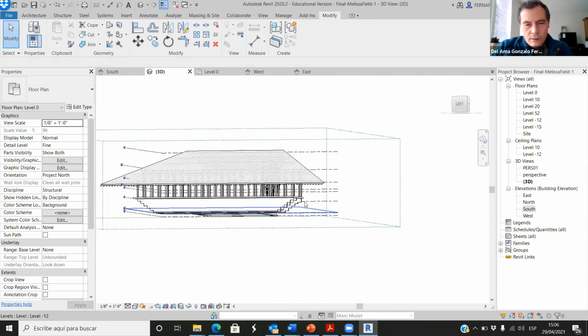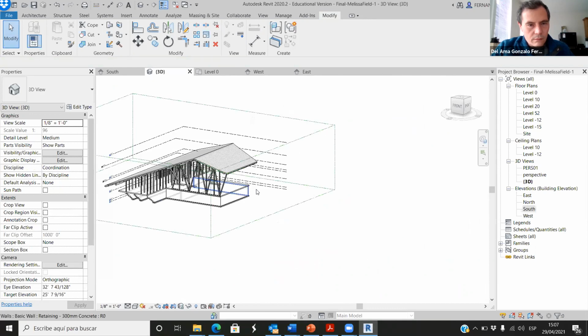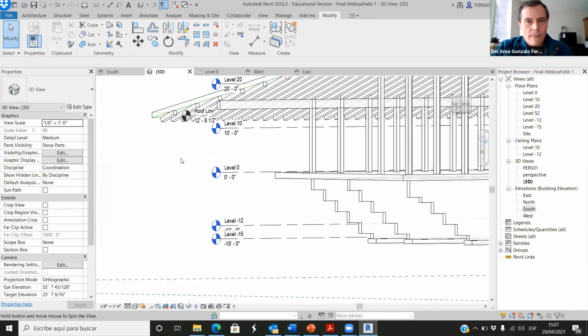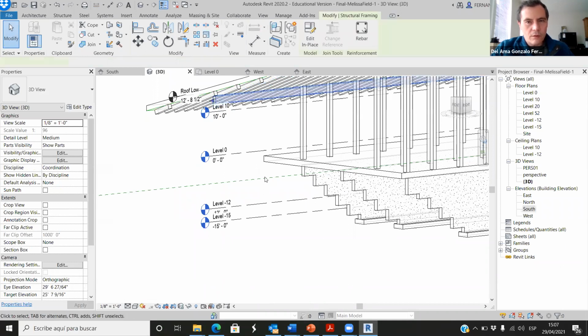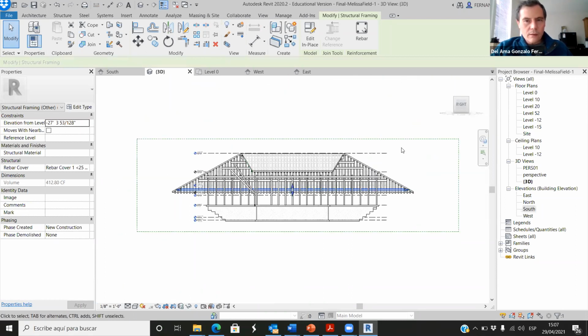So we can do it here. We have this long beam on grid 1, and then we need an element from this point to that point. So let's do it.